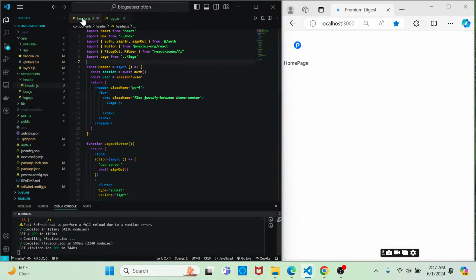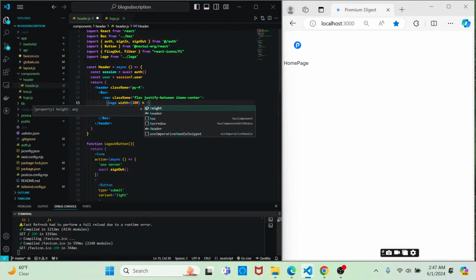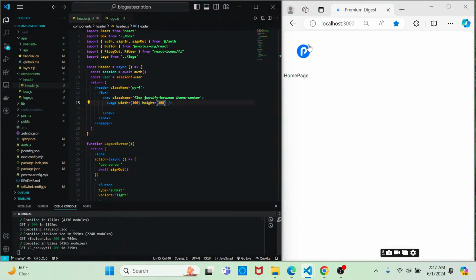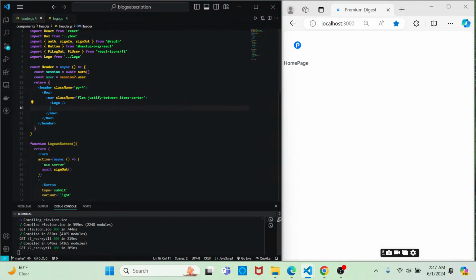But if we want to make this a reusable component, let's just say we wanted to set the width to 100 because we wanted it bigger, and we want to set the height to 100. And if we click save, you'll notice that it is now bigger because we made this a prop. But 60 for the header will be just fine. So I'll just remove that code, click save, and you'll notice that it's going back to the original size of 60. All right, so glad we caught that.